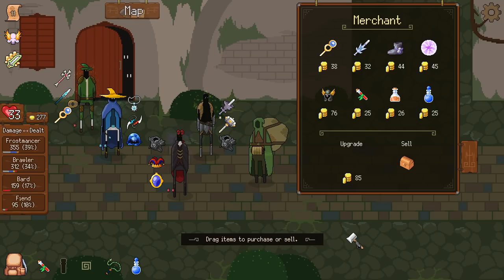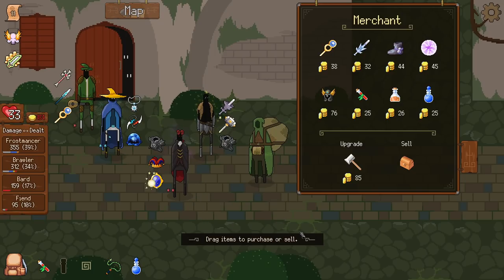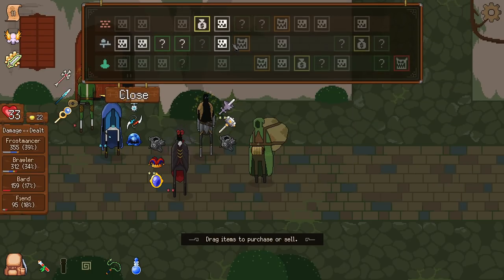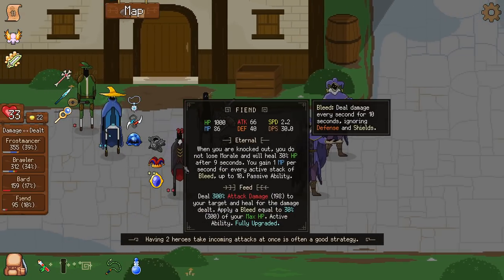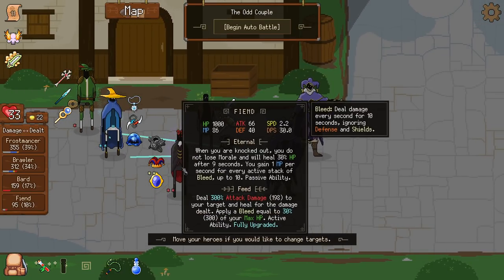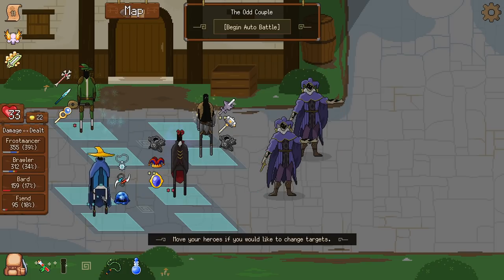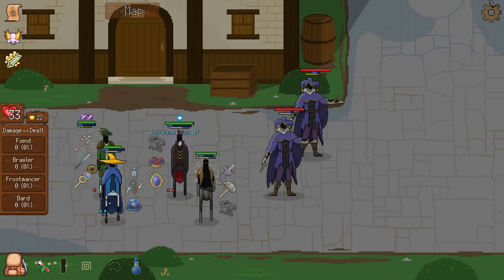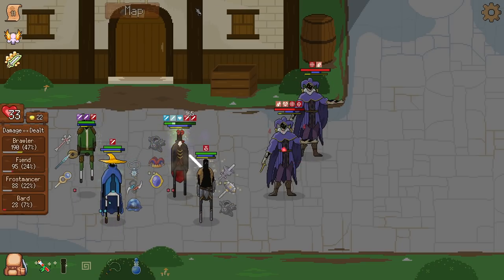I mean, that's seeming to be quite busted. Wow. What a power spike that is. 60% chance. 60% chance should be pretty good. This means that our bleed will be huge. The damage dealt from that should be massive. Theoretically. Uh-oh. Please.